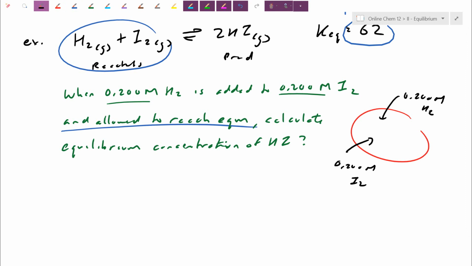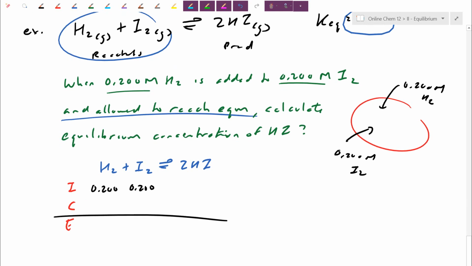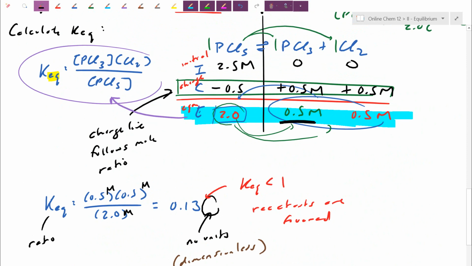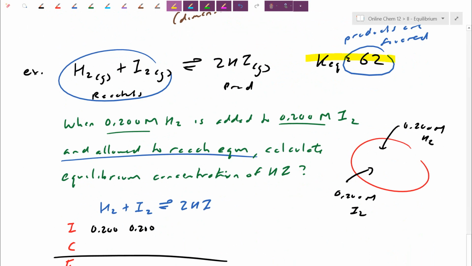So again, let's just set up our ICE table. If there's any sense of time passing here, we're going to go H2 and I2 in equilibrium with 2HI. Make sure your equations are balanced. We're going to have our ICE down the side. So this is an ICE table. Initially, our H2 that we put in is 0.200. We put in 0.200 of the iodine as well. This time, I don't know any numbers. Earlier, I was given one of the numbers. That way, I can track the change line, and then I can work out the mole ratio. This time, instead, I'm given what the constant is. I'm given this number, but I'm not given any other information. So let's see how this ends up working out here.